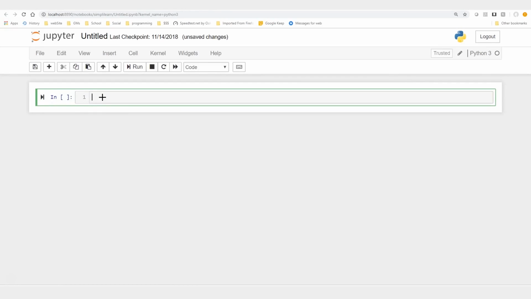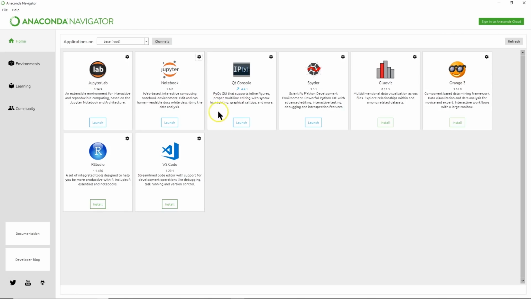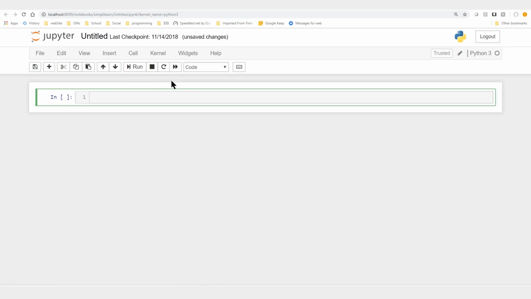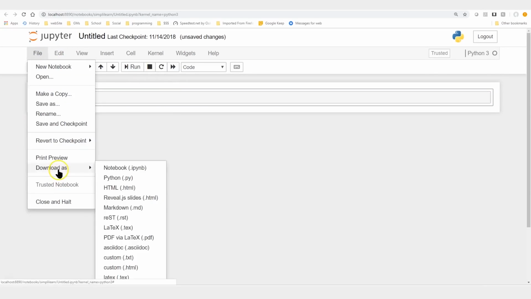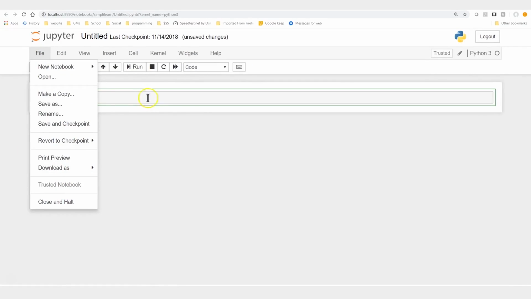Let's go ahead and open that up and take a look. You can see your Anaconda Navigator. If you install it, it will automatically install the Jupyter Notebook, and that also installs a lot of other things. I know some people like the Qt console for doing Python or Spyder. I've never used them. I actually use Notepad++ as one of my editors, and I use the Jupyter Notebook a lot because it's so easy to have a visual while I'm programming. Even for a simple Python script, I'll take it from the Jupyter Notebook under File and download it as a Python program. That will download it as an actual Python file versus the IPython notebook format that this saves it as.